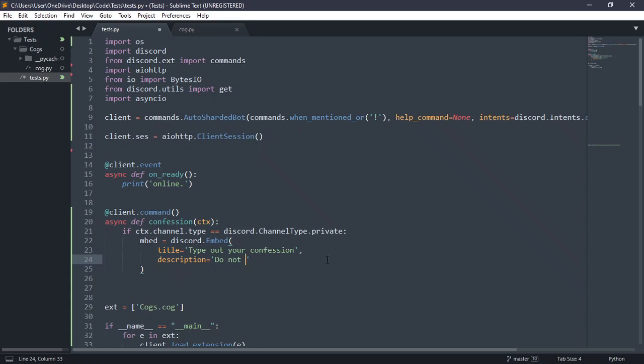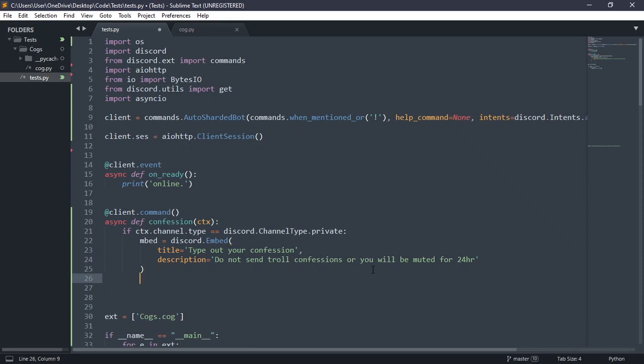So yeah, we just want to tell them do not send troll confessions or you will be banned muted for 24 hours. Let's just do that. Okay, so we're gonna do that.